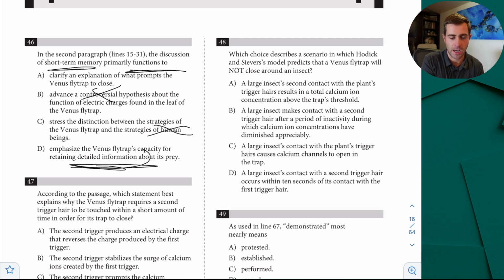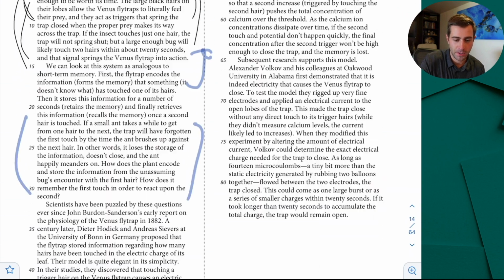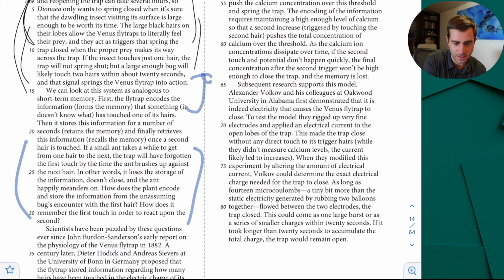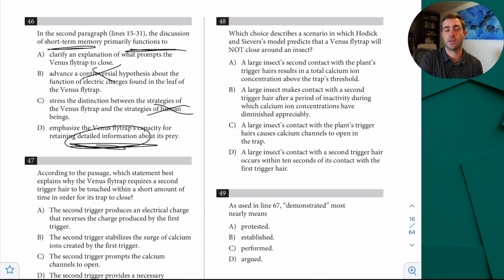I believe this is opposite of the passage. This is one of the 5 types of wrong answer choices we see on the SAT. If we went back up here, I believe it says that it doesn't know what, so there's no way that we can have detailed information because that's opposite of the passage, so A is going to have to be our correct answer there.